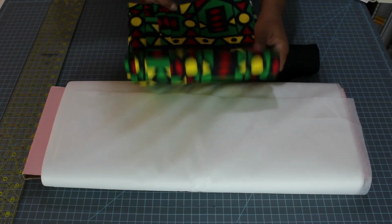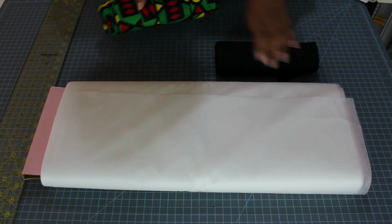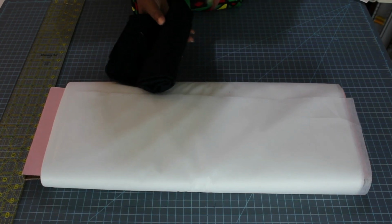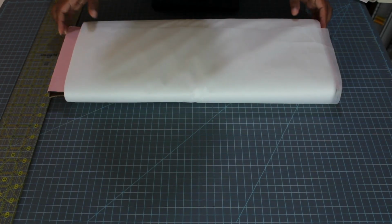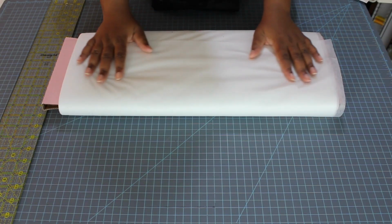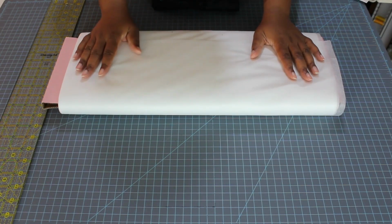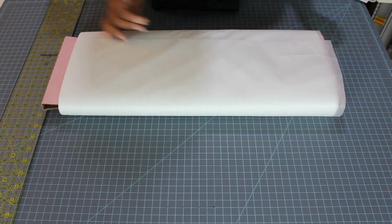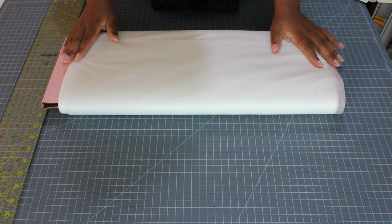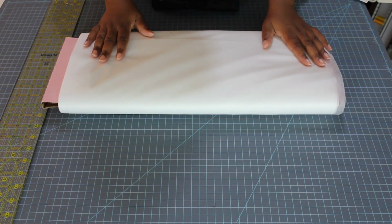You're going to need some fabric. I'm using this Inquires print fabric I got from Fine Fabrics, and this is just cotton fabric that I got from Hobby Lobby as my lining. You're going to need some interfacing. I recommend the SF101. This is not SF101. This is just some cheap interfacing that I bought from Joann's when it was on sale, just to use strictly for tutorials, because I don't want to use my SF101. But I definitely recommend SF101. That's a lightweight interfacing, because you don't want this bag to be too heavy.